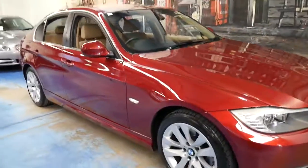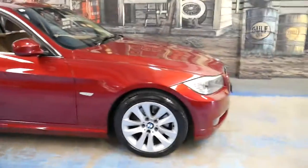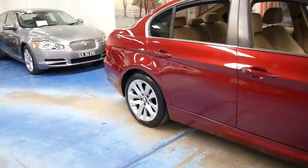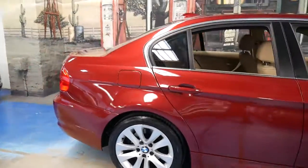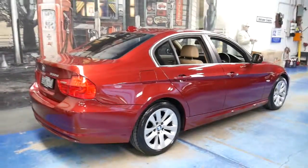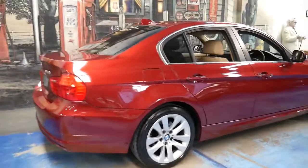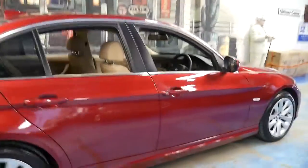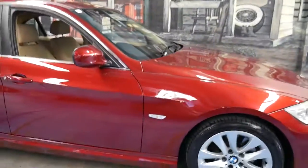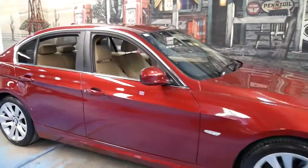This is a car which you will not have to spend anything on — you can just drive it and enjoy it. It actually doesn't require anything at all, which is exactly what you want when you buy a second-hand car. They're also rear-wheel drive and a very nice car to drive, with nice heavy steering so you can feel the road. The two-litre diesel is more than adequate — the three-litre is probably a bit big for a car this size. I think it's very well balanced and it comes in this great colour combination.